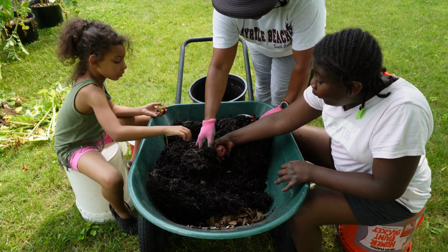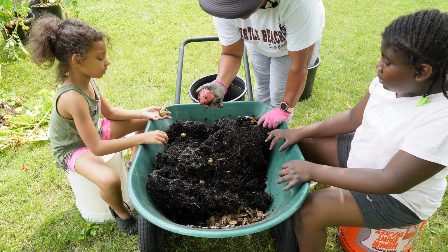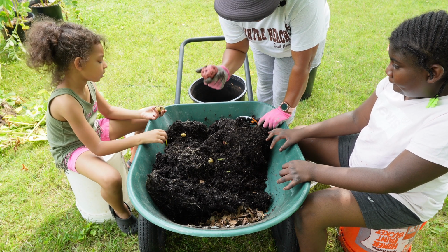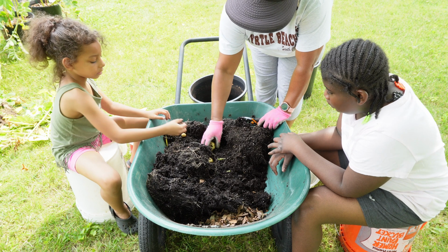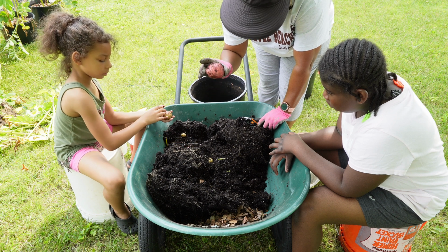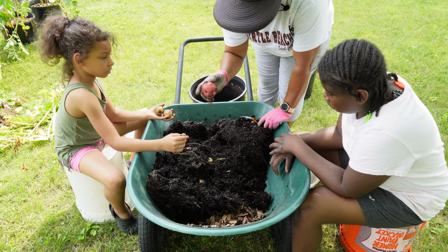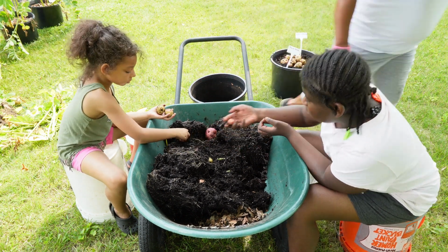Now, we have a problem because this is not Prairie Blush. This is red Pontiac. So I don't know why this is even in this container. Prairie Blush should be a white potato with little red spots all over it. This is not Prairie Blush. This is red Pontiac. But let's see what we got. Go ahead, girls.